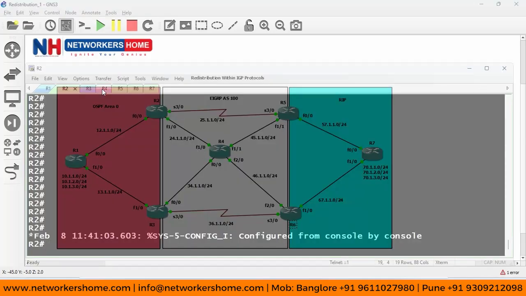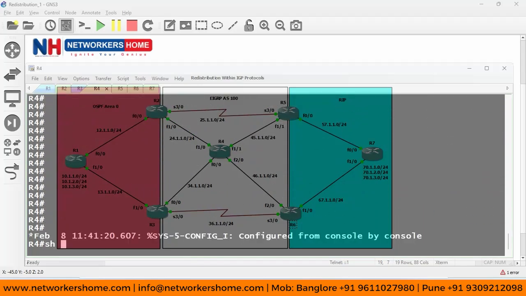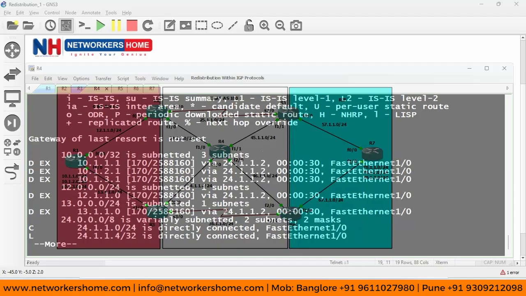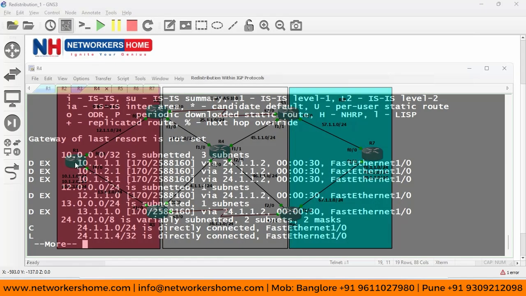First we'll go on R4 and use the show IP route command. It will give us the 10 loopbacks, that is 10.1.1.0, 2.0 and 3.0, with addresses 10.1.1.1, 2.1 and 3.1.